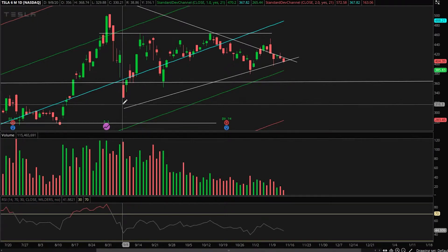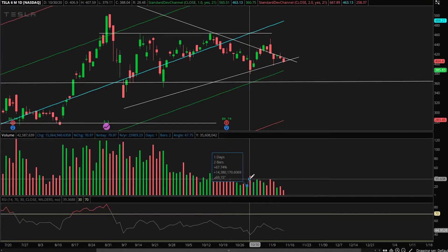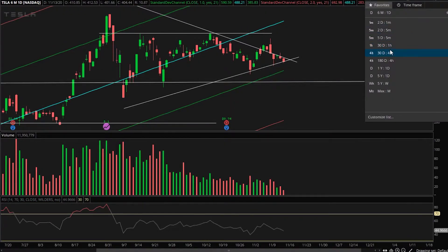I want to look at this candle right here — pretty high volume. Although that's not the specific candle of where it touched, we have this candle with a much higher volume than the candles around it. This candle had 23, this candle had 48 — actually two times the amount of volume. The purpose of using volume is to broadly determine the strength or confirmation of that move — I want to see buying around these areas.